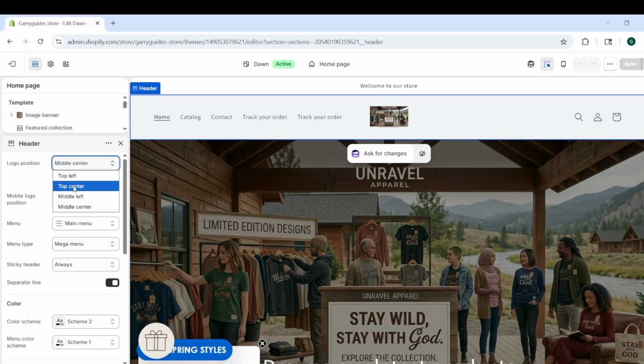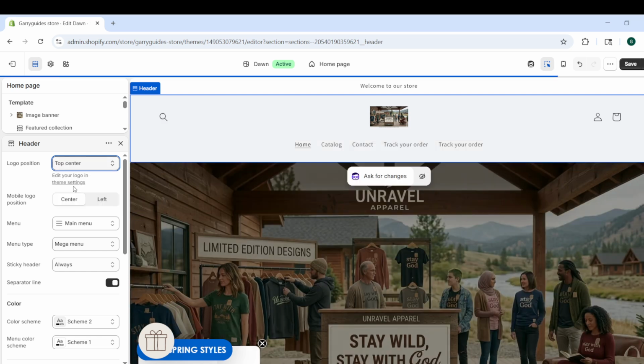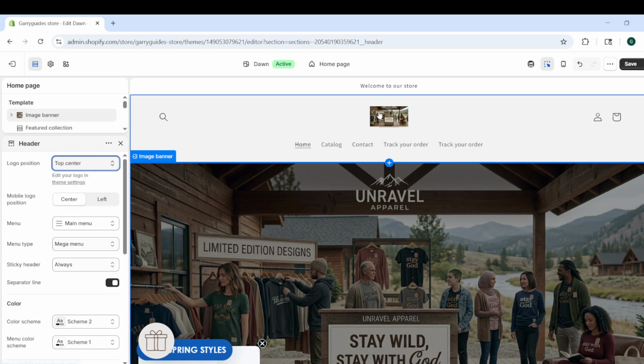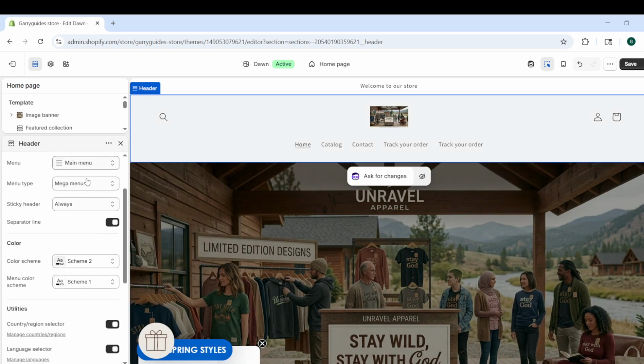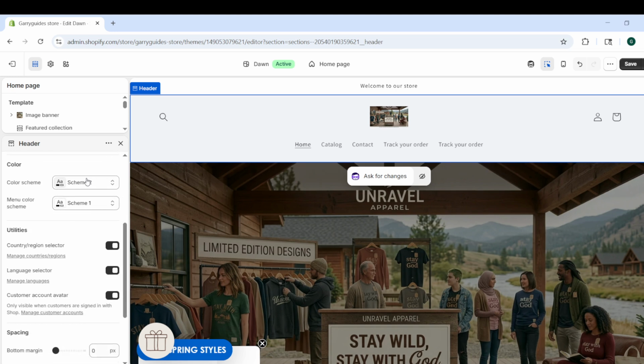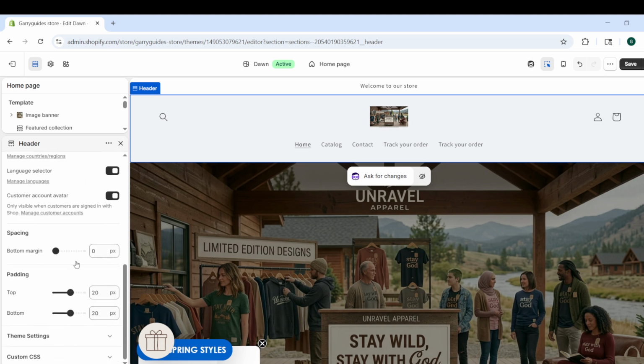Once you find that setting, increase the size by dragging the slider or by typing in a numerical value in pixels. As you adjust it, you should see the logo update in the preview area. This makes it easy to fine-tune the size and choose a look that feels balanced with the rest of your store header. If the logo becomes too large, it can crowd the navigation menu or push other header elements out of place, so make your changes gradually.